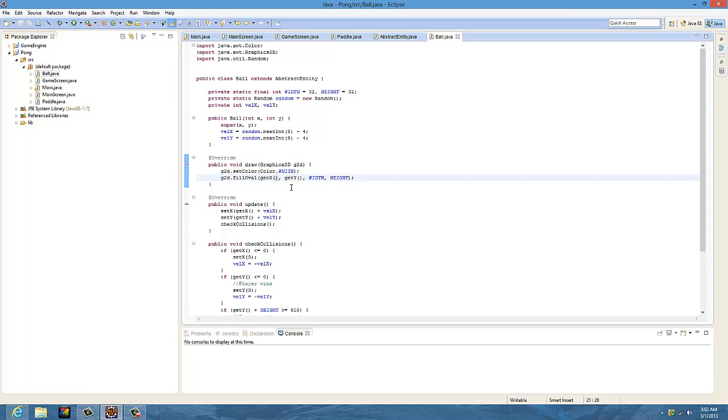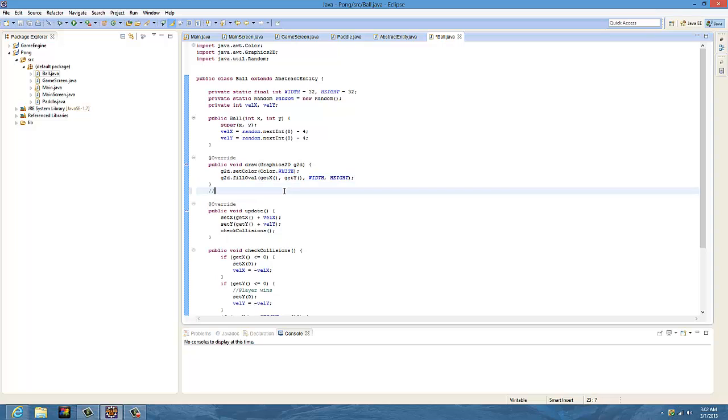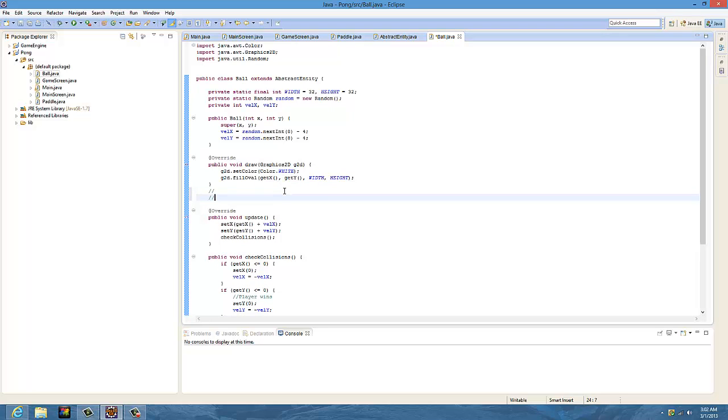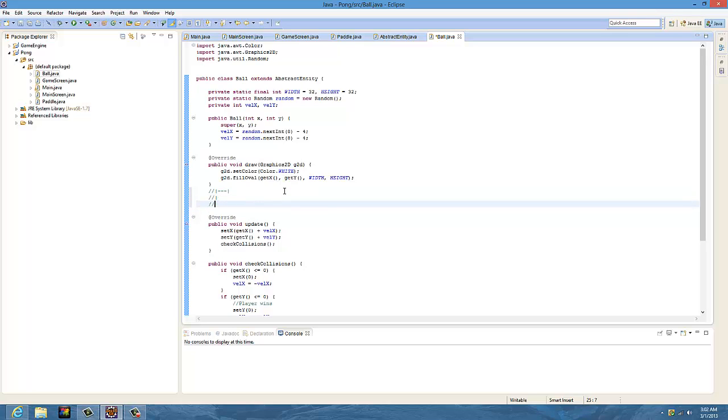Now, when you draw an oval, just like you would draw a rectangle, like I said in the last video, the first pixel is going to be starting up at the top left. So when we draw the ball, imagine this is a ball. The ball is going to be starting up the top left. We want to draw it from the center. So if we want to draw it from right inside of here, then we're going to need to move it. When we draw it, we're going to need to move it plus the width divided by 2. It's kind of hard to understand, but this is how you'll center the x-coordinate.